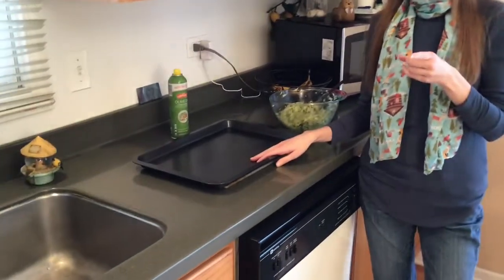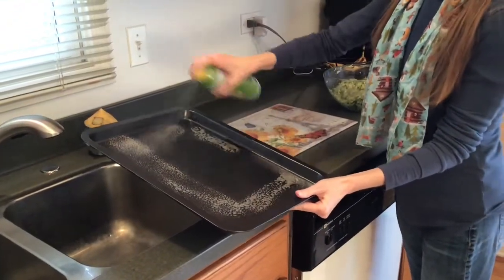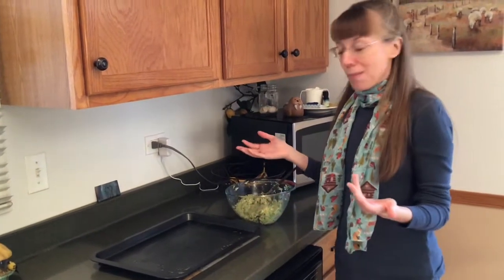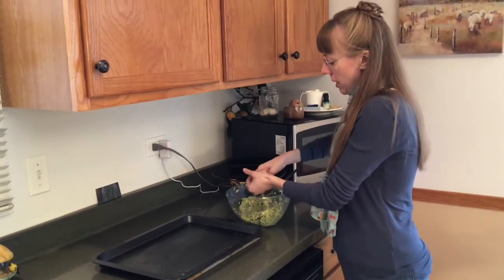Last step of our prep here with our zucchini balls. So I've got a baking sheet. Remember to preheat your oven to 400 degrees. I'm going to put a light coat of cooking spray on there. We're going to start shaping these. So just like with meatballs, we're going to just grab a handful, shape them into a ball as best we can.